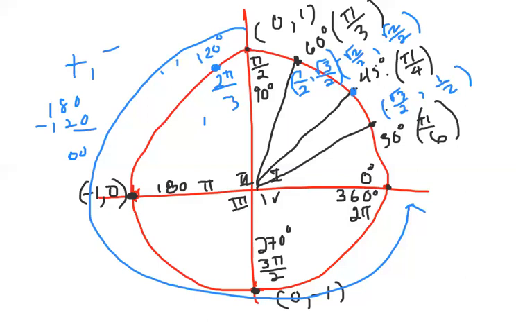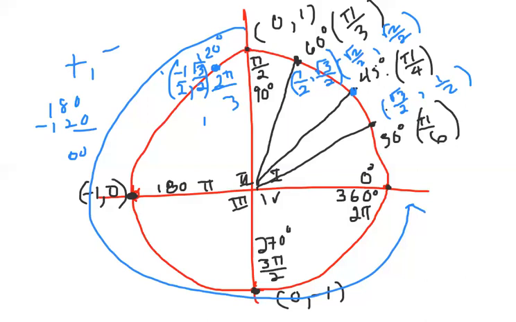So this coordinate, we're just going to use the information from the first quadrant for the 60-degree angle. This means that x is going to be negative 1/2, and then, of course, the y value is going to be square root of 3 over 2, positive. Notice, guys, it's the same thing. What is the difference? The sign, because cosine in the second quadrant is negative. And you keep doing this for all the other angles.